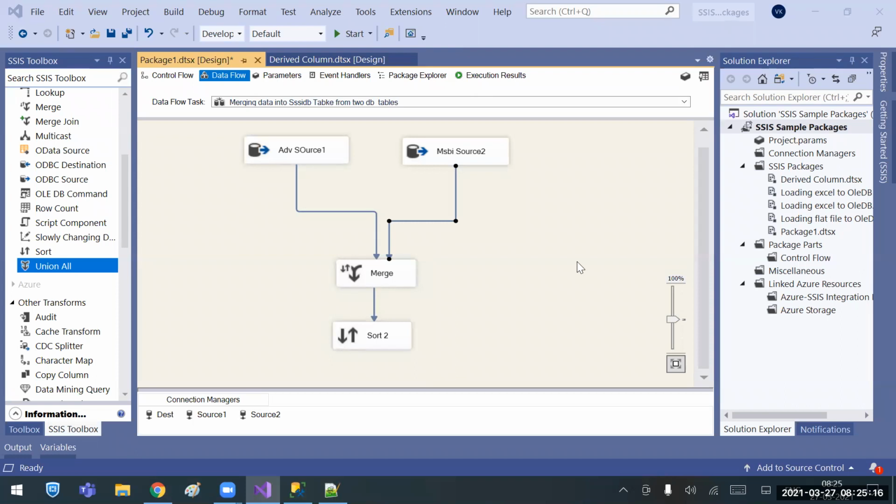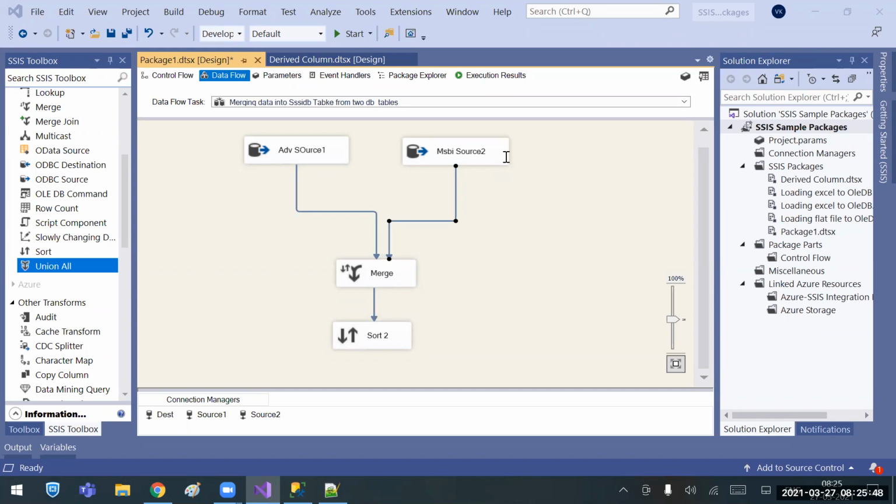So from top to bottom, what is the prerequisite to perform a merge, and what else can be done in the merge? Lahari, are you there? Hello. Hello. Yes. Go ahead.